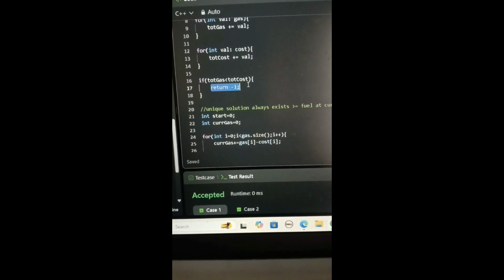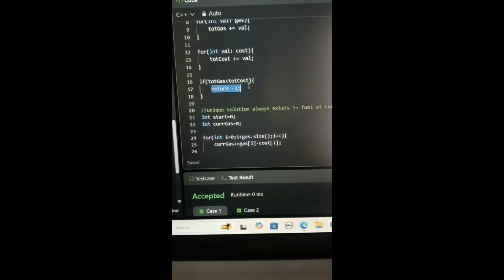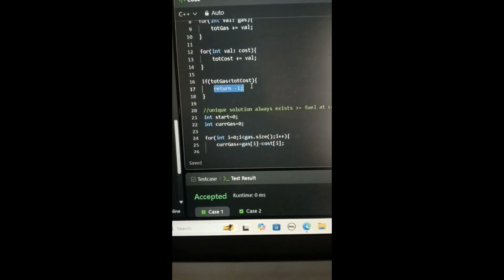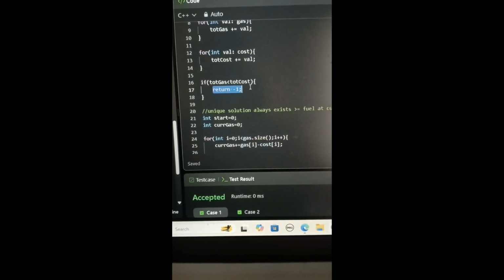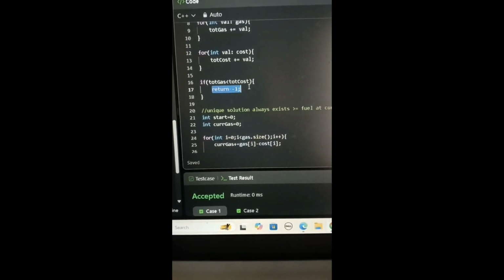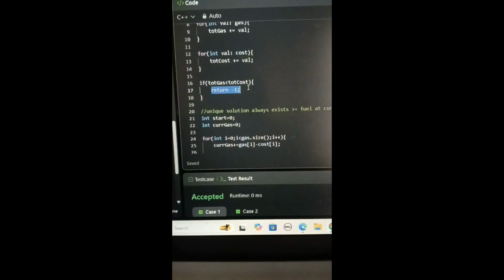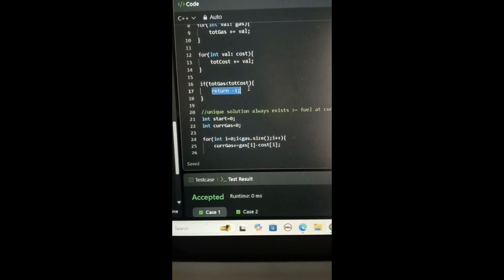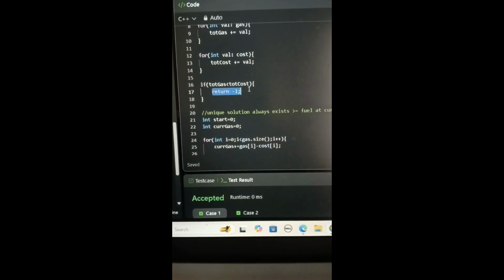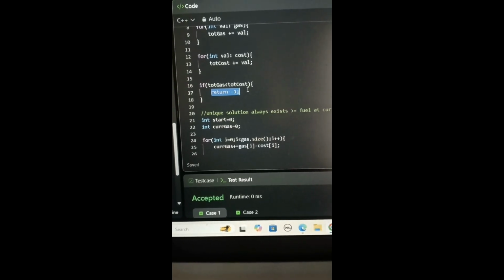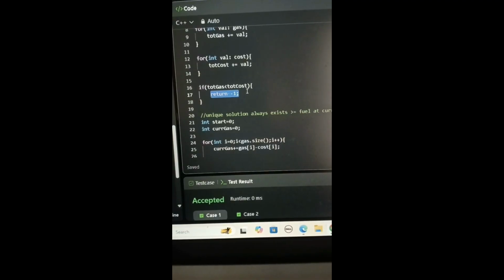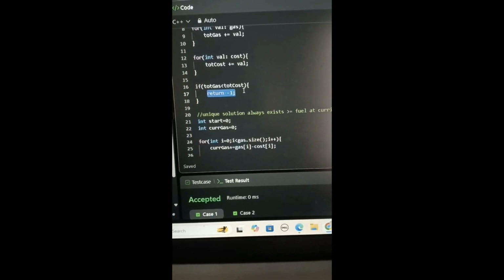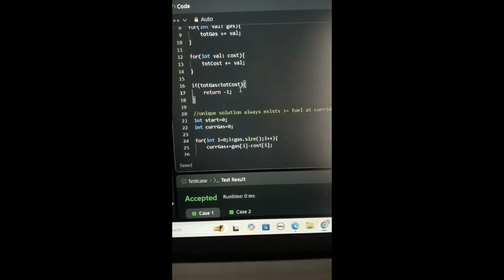It means that if our total gas is less than the required cost to move to the next station, then we cannot reach the next station, and we also cannot complete the circular path.